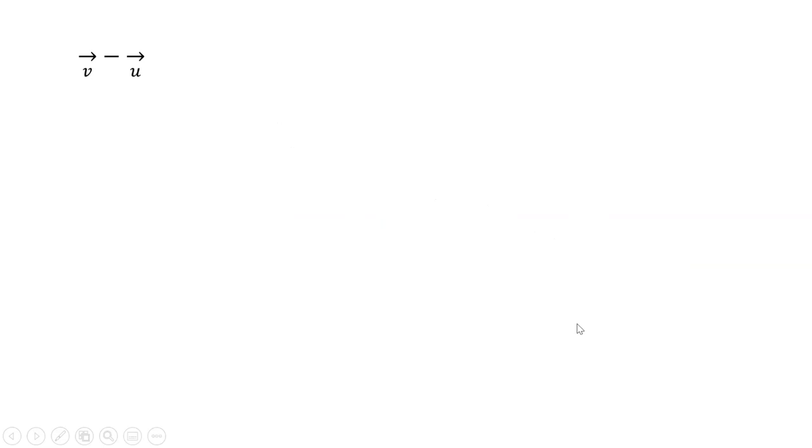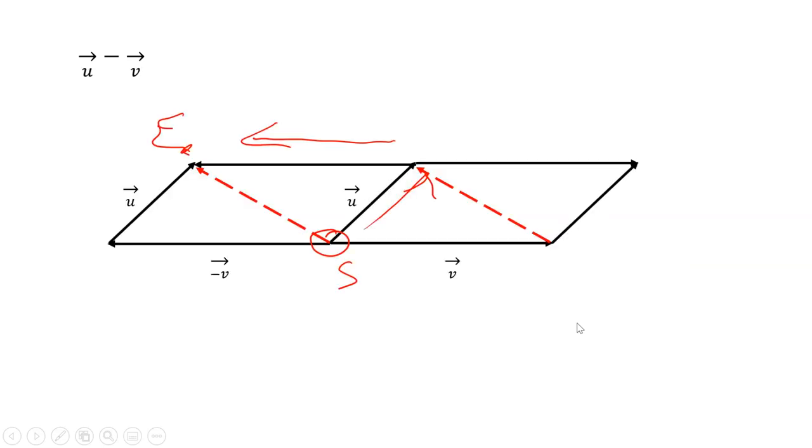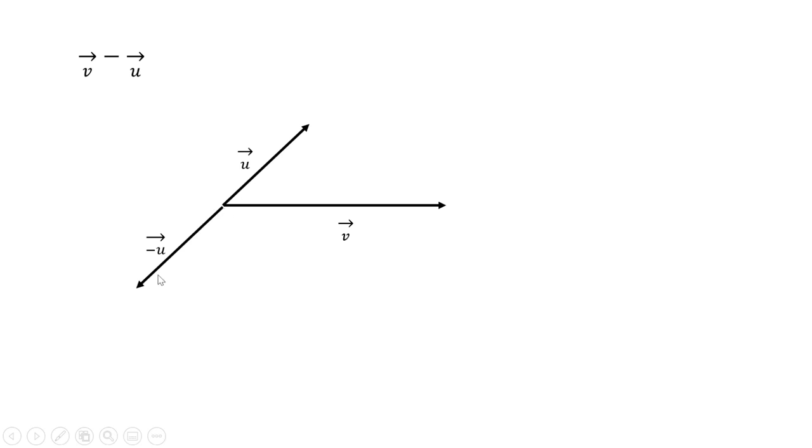Okay, let's try it the other way. V minus u now. So remember, the one I did before was u minus v. This is now the v minus u. So I'm going in the opposite direction. So here's my v vector again, my starting vector, which runs from here to here. Here's my u vector. So my negative u vector would be this vector down here, going in this direction, right? So I'm going to fill in the other sides now. That's my positive v vector again here. This is saying I'm going from here, down here, and across here. So really I'm going from here to here, right?